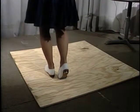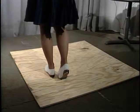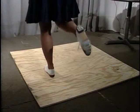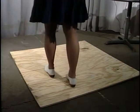Now this is the position your feet are left in. You're going to do a bit of a toe step. To get into the toe step, you pick the right foot up and slap it back. Bring it back, just like that. Toe, toe. Toe, toe. All right, let's start that.